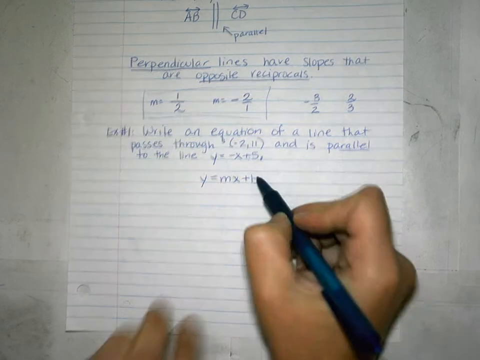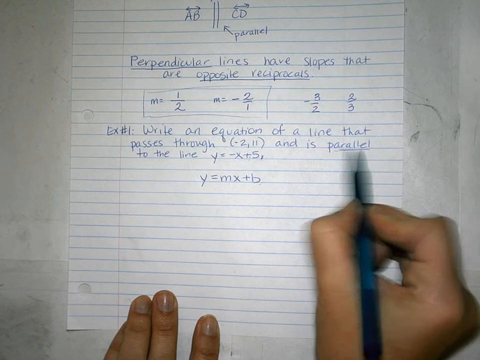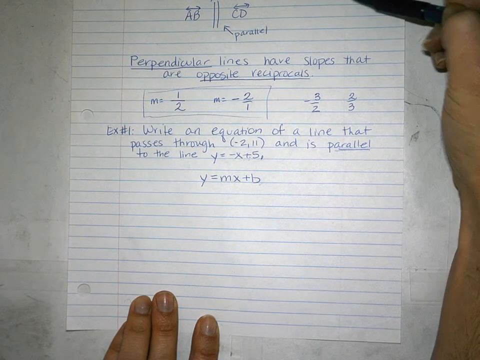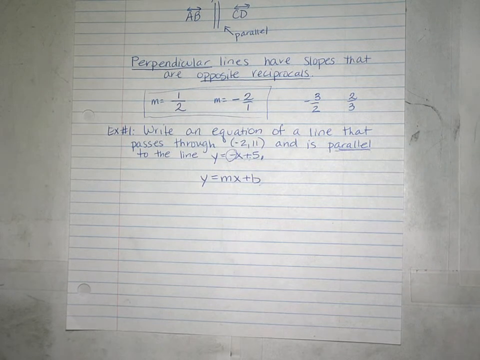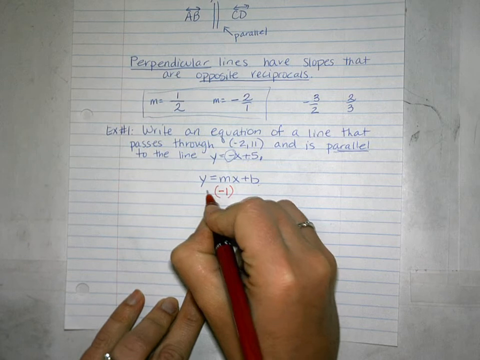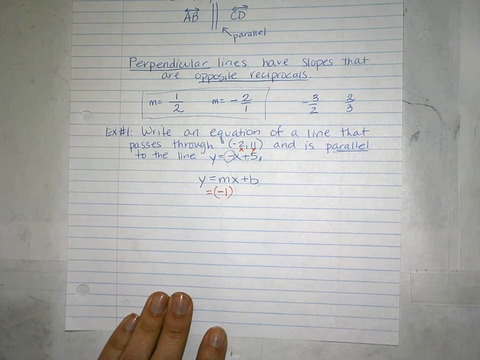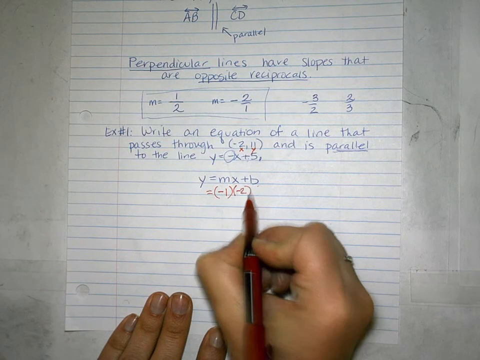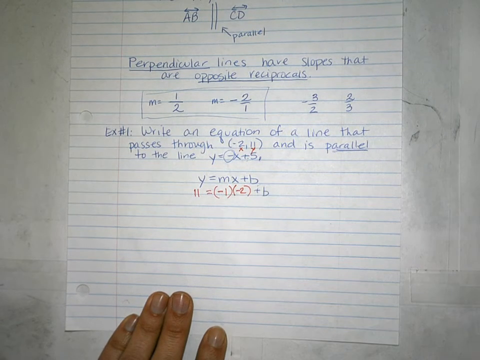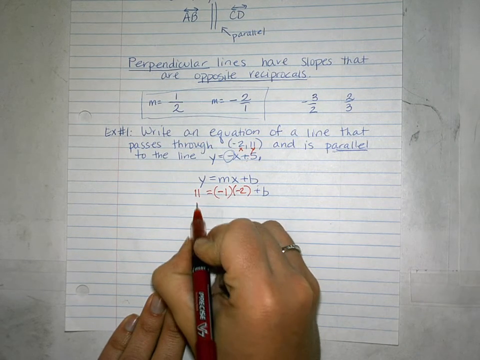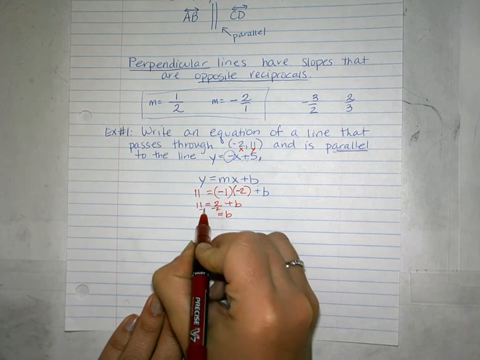So our y-intercept, I don't know. I do know my slope though. If it's a parallel line, parallel lines have the same slope. So this guy's slope is -1, so that means that my slope is -1. What other information have I been given? I've been given a point, which is an x and a y value. Therefore, my x is -2, my y is 11, and I don't know my b. I have to solve for b. So I end up with 11 equals +2 plus b, so subtracting 2 from both sides, b equals 9.